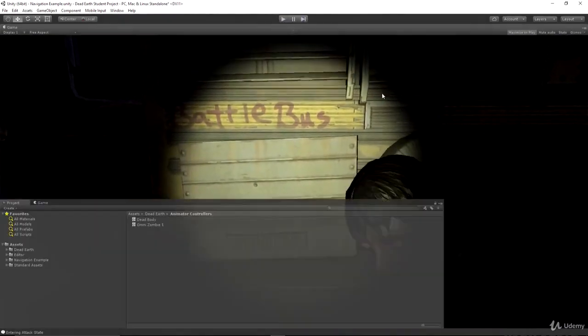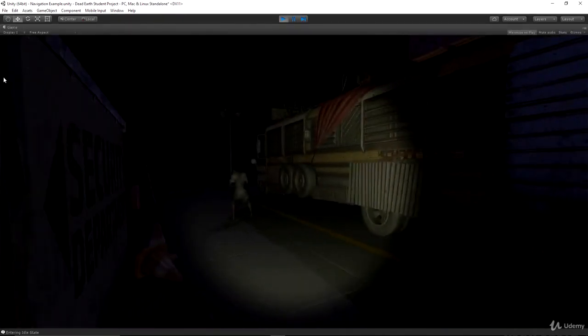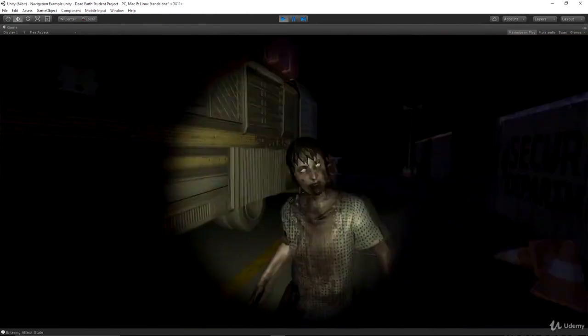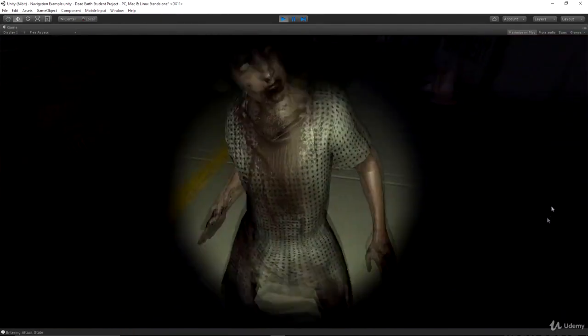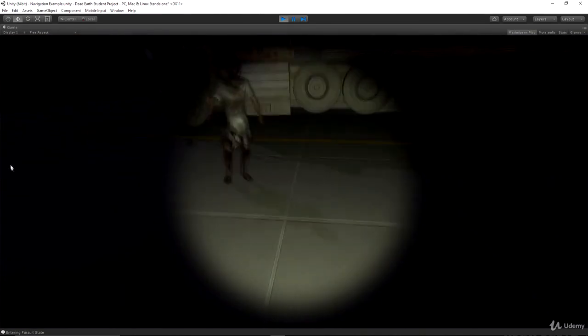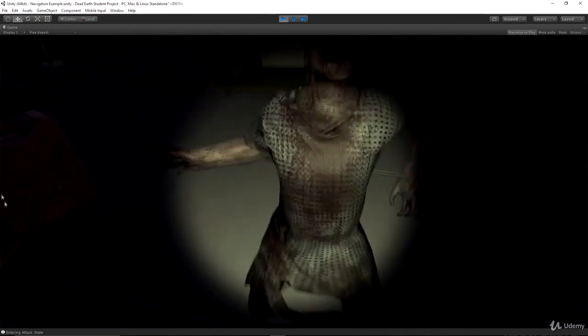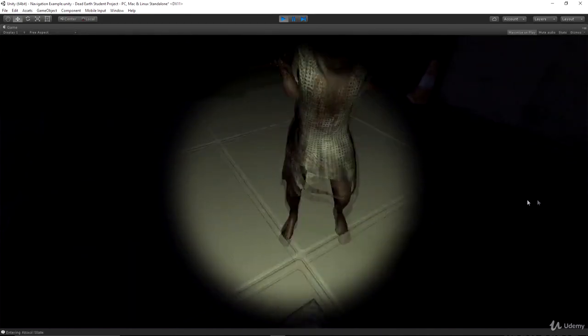Yeah, I pushed it. I took it too far. I knew I would. So let's just check that works okay with the walk speed as well. Because obviously, when we're doing a jog or a run, she's going to naturally, by the time she stops her animation, be kind of butted up against us anyway. Now that kind of works pretty good. So really, the only compromise that we've made here, and it's one that I'm going to have to live with, is the fact that when she's actually stopped, she rotates on the spot. There's not a lot we can really do about that.